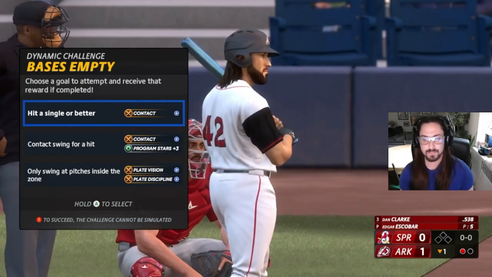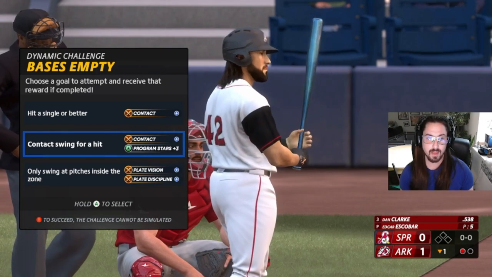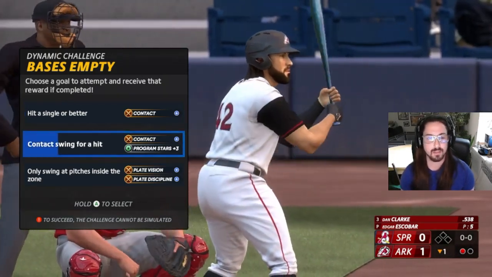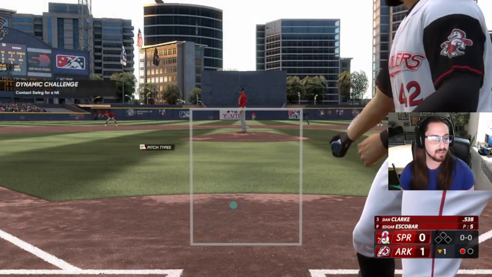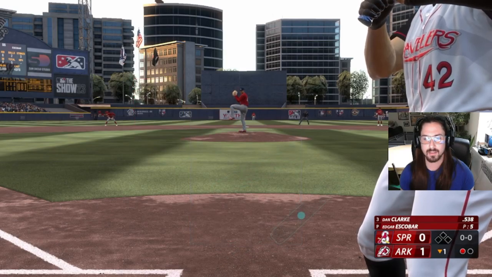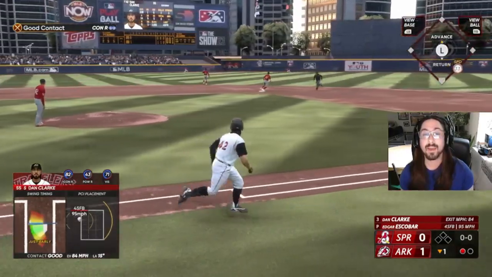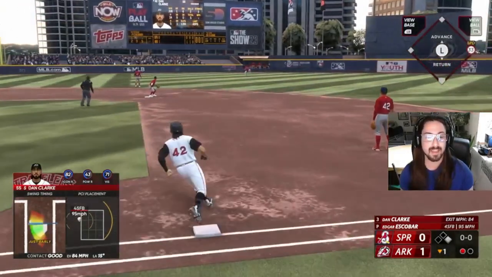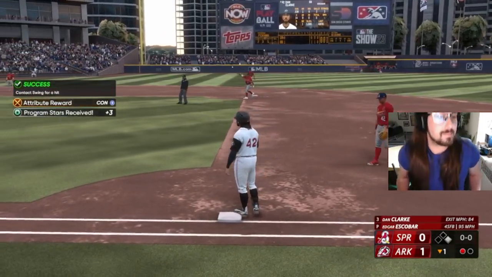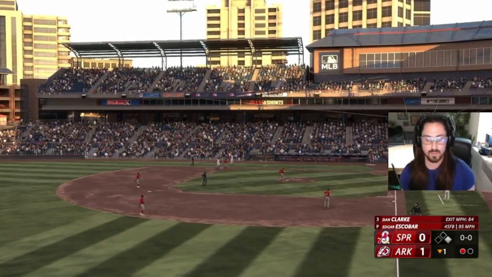Alright, choose a goal. Contact swing for hit. Only swing at pitches inside the zone. Honestly, I think we're going to go for program stars every time. Contact swing, though? Ugh. Okay, whatever. Contact swing for a hit. We will try. Hey, it worked. We'll take it. Just early, but really good PCI placement. All right, we got those. I think I'm gonna go for the program stars every time. We get more equipment faster.